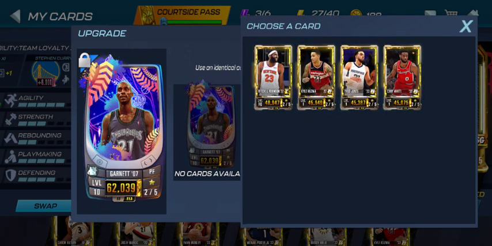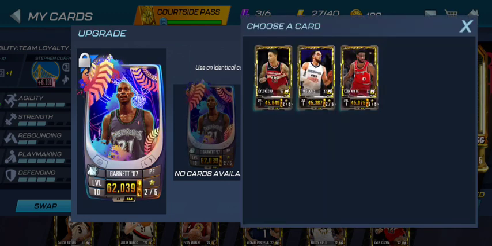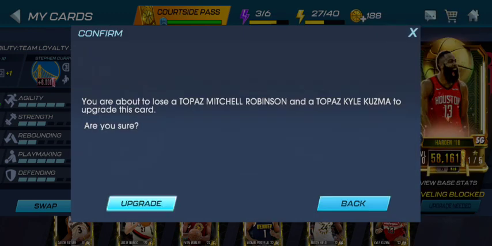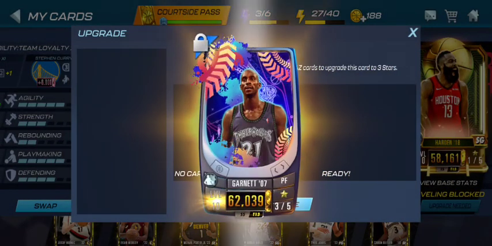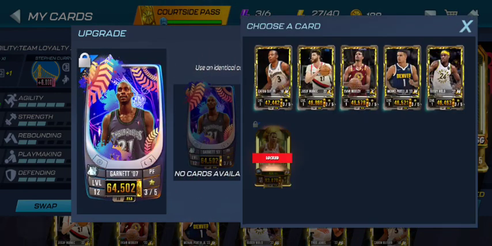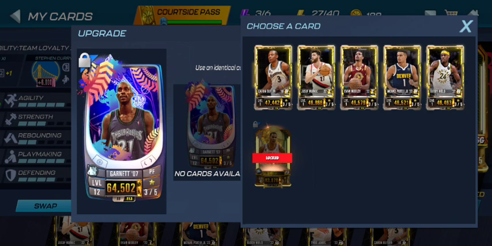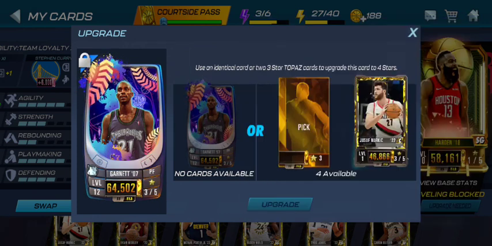And I like Garnett because of these lower tier cards. The power boost is when you have two event cards of the same kind, and I'll definitely have those. So he's going to get his power boost when I get the two other event cards. In this case, I only need one more event card. I think I'm going to upgrade him to 4. I like his card well enough, so let's upgrade to 4.